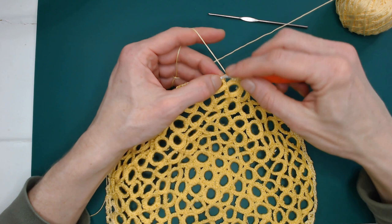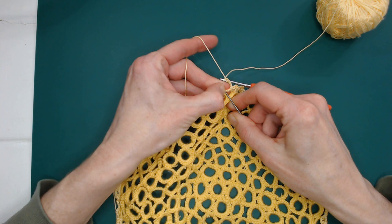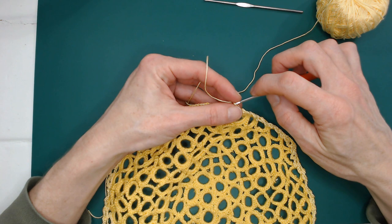Oopsie. Exactly like that one. 1, 2, and then we do the third one. It just helps to loosen the stitch, and then you can get your hook in there. Oops. Things that only really happen when you're on camera.